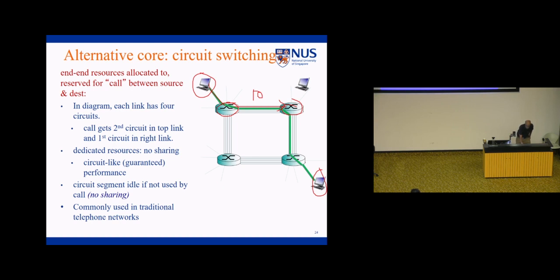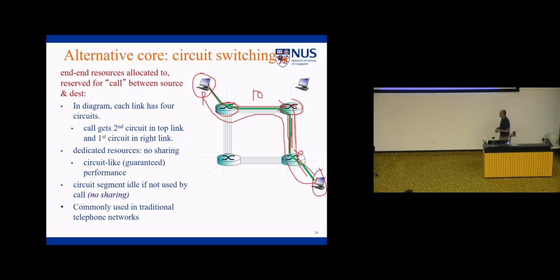Then the same message will be propagated to the next router, and between them, they will set aside 1 Mbps for me. And then finally, it will go to the destination, and let's say the destination will also be able to set aside 1 Mbps for me. After this whole reservation has been done, a confirmation message will go all the way back to the source, and now your circuit has been set up. Now that your circuit has been set up, you can begin transmitting the data.